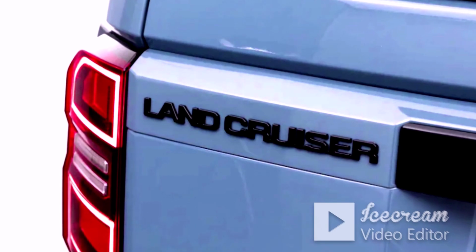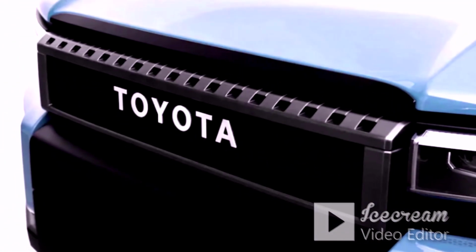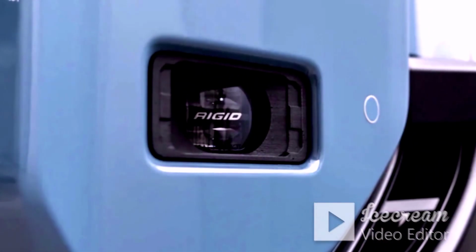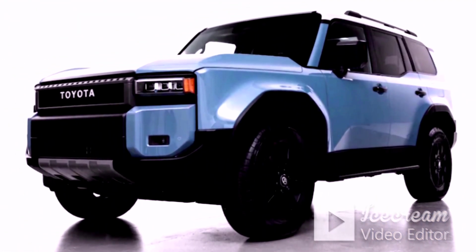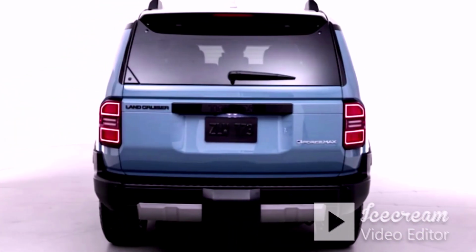The Toyota name is spelled out on the front grille and rear tailgate, and steel bumpers were added with off-road durability in mind. Designers pushed back the A-pillars to aid with visibility, and the wheels were pushed outward to make it appear bolder in its overall appearance. The square mirrors fitted to the door remind us of the old-school 70 series, and its blocky taillights are reminiscent of other previous-generation Land Cruisers.